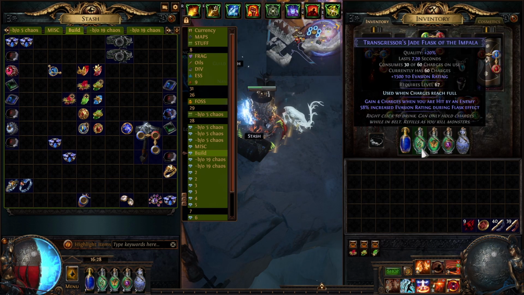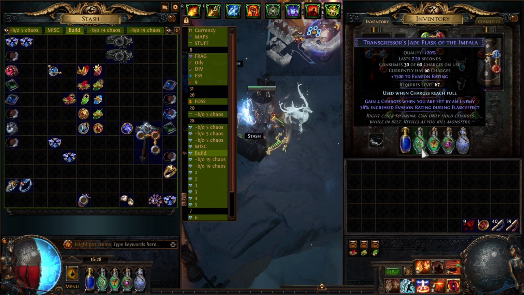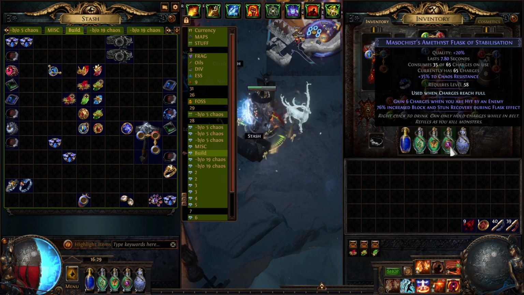Now, I have fallen in love with the Transgressor's prefix. Transgressor's prefix makes you gain charges when you're hit. I'm hit a lot, and this basically guarantees that if you're in Simulacrum, or fighting against a boss, these flasks will always be up. This is why I have capped Chaos Res all the time with my Amethyst Flask. I do need it to get capped, but it's always up because I gain 6 charges when I'm hit by an enemy. If you're fighting Chayula in the Feared encounter, Chayula is hitting you multiple times a second. You're always going to have your Amethyst Flask up.